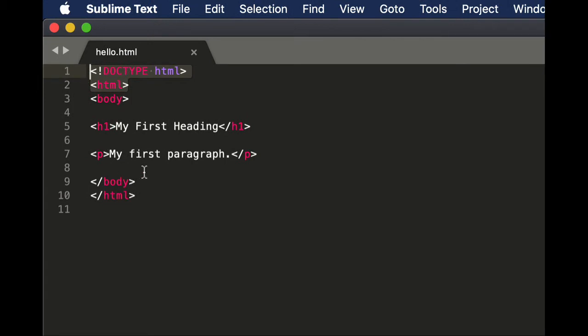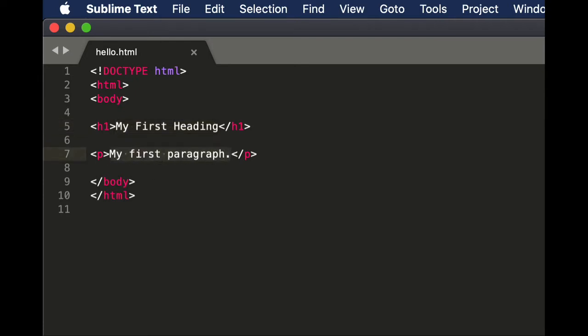HTML files are then broken into different parts. Some of them have a head, some of them have a footer, but all of them will have a body, as you can see right here. Now, as I mentioned, you're going to learn about all this in your first week. But for now, all we need to understand is that within the body of this HTML is some text that has been defined as a heading. That's what the H1 means. And some more text that's defined as a paragraph. That's what the P stands for.